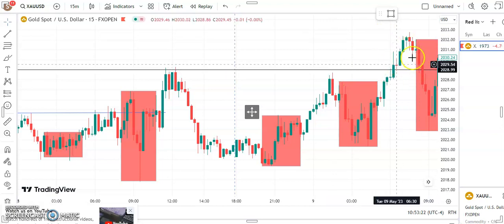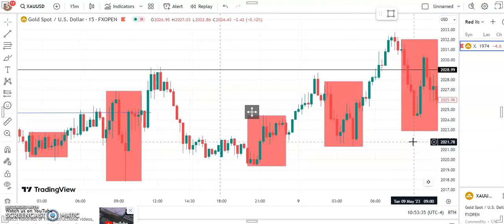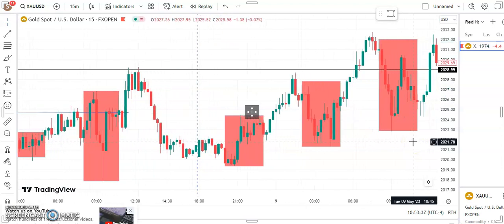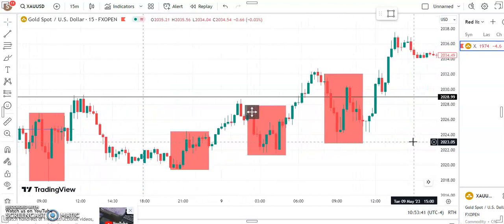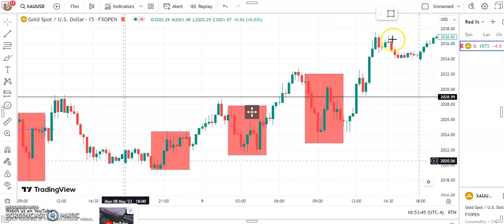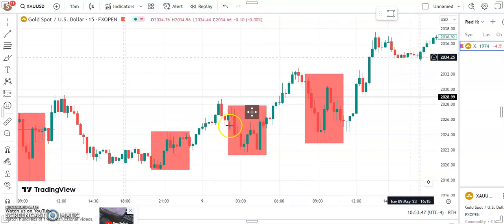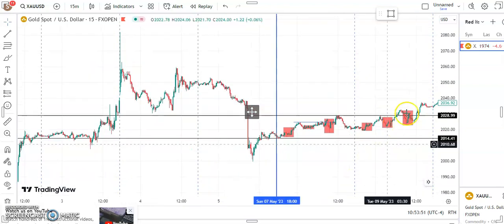So this is a classic pump and dump setup. This is a nice setup. You get in above the high of the week and then target the low of the previous session. And we close, but we are interested in how this day closes. So we opened here and we closed here. So we have our first green day. So this is day 1.